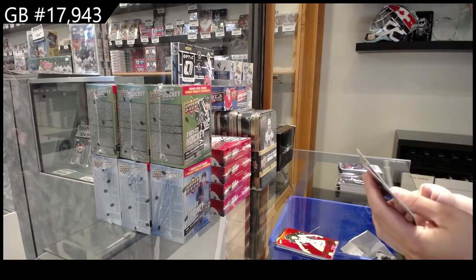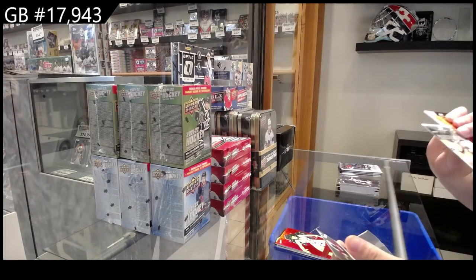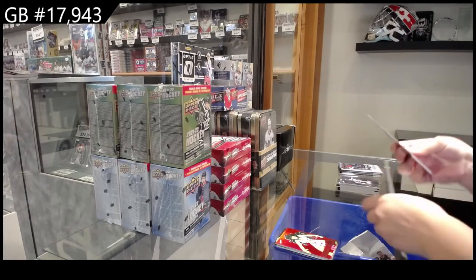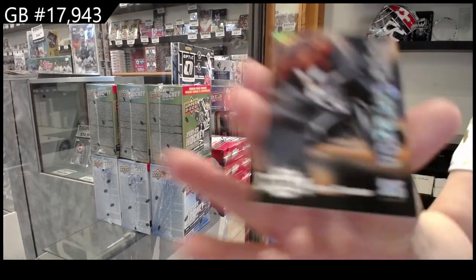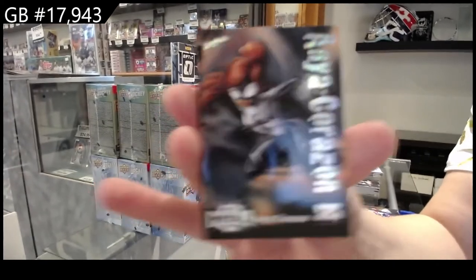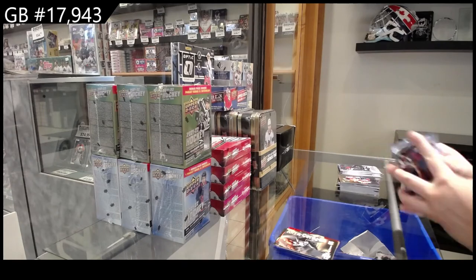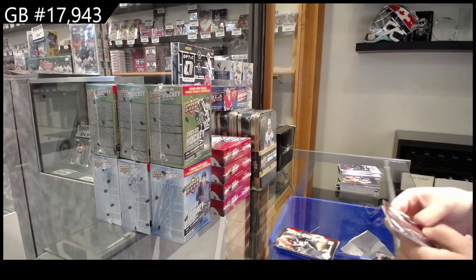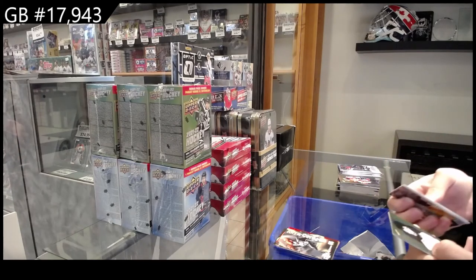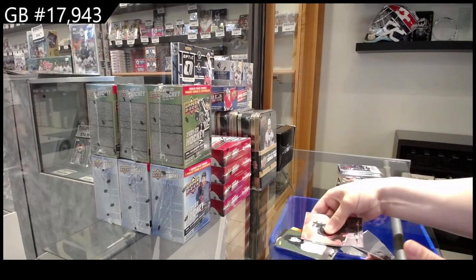We have Anya Gorazon. I don't know what this is. Oh, it's numbered to 100 though. So we'll give that a little show there. We have Shriek, like a green card.